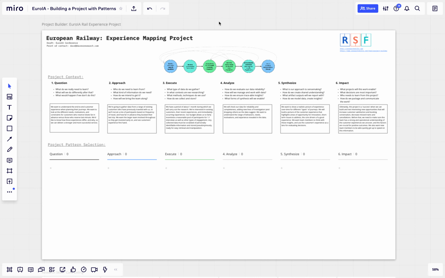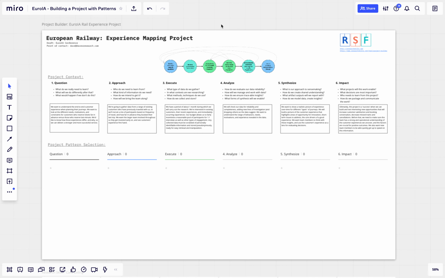Let me introduce you to the tool that we will use to turn the pattern language into a project pattern language. So we've already talked about the theoretical scenario for this specific project. Working with a small team, we know our context, we know roughly what we want the project to do, we have an idea of what type of impact we need to achieve at the end, but what we're still missing is that picture at a useful level of abstraction of how the project will unfold.